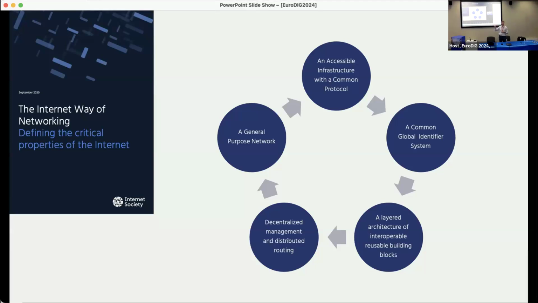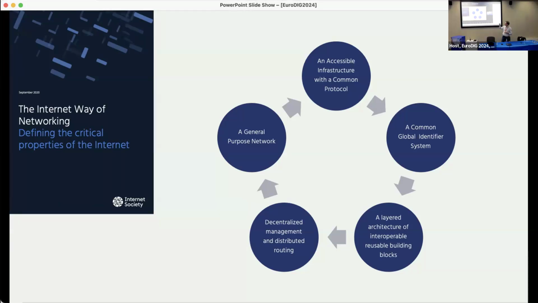But the fact that you've had problems transitioning between IPv4 and IPv6 is actually a testament to the fact that you're striving for one protocol, because no one wants to be left on the protocol that the rest of the world doesn't use. So that explains why the transition has been so hard. But if you're doing networking the internet way, you should be striving for the use of one protocol. That's the ideal that you're working towards. So that's the first critical property. And an accessible infrastructure comes down to the fact that the internet protocol is an open standard you can adopt, and you can become part of the global internet.